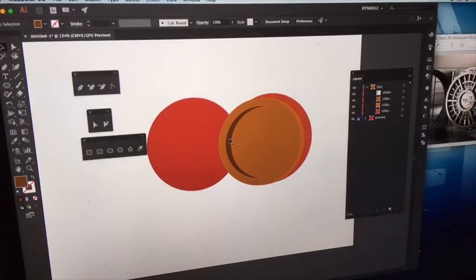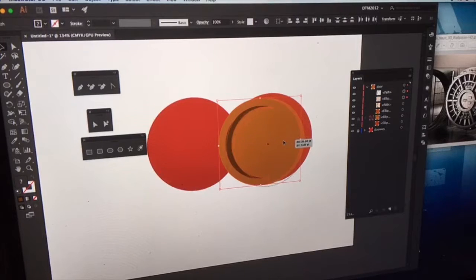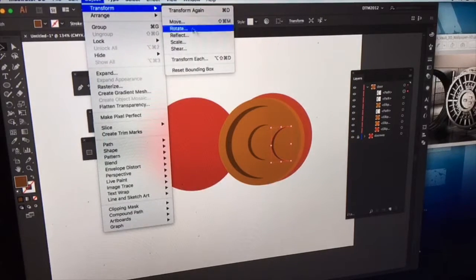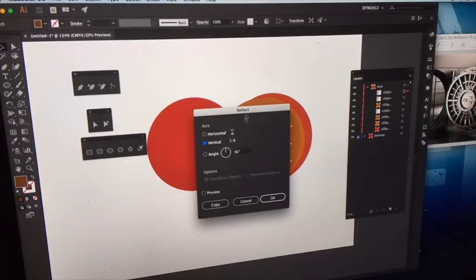So now I need this, and I'm going to make a copy of that and make a smaller one. And let's go right here. There we go. Little by little, I'm adding the shapes and things. So why did I copy this part also? Because I also need the other edge. And I could have kept the one I made back here. As a matter of fact, let's grab this and make a copy. And then we're going to flip it. Reflect. Vertical.